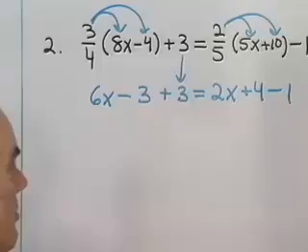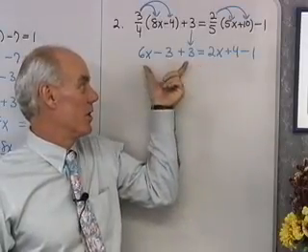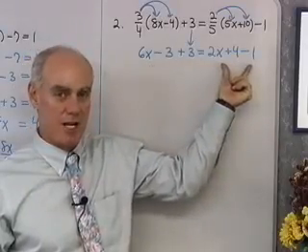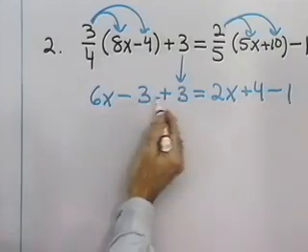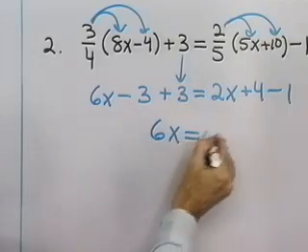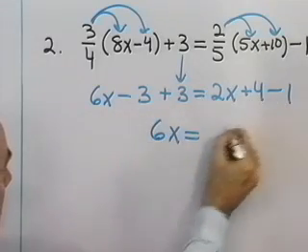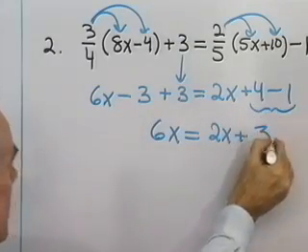Look, there's no fractions or decimals here, so I don't need to worry about that step 1b. I'll simply go ahead and simplify each side as much as possible next. Here I have 6x plus 3 plus negative 3 plus 3. That's 6x plus 0, which is 6x. 2x plus 4 plus negative 1 is 2x plus, when I add these two, just 3.